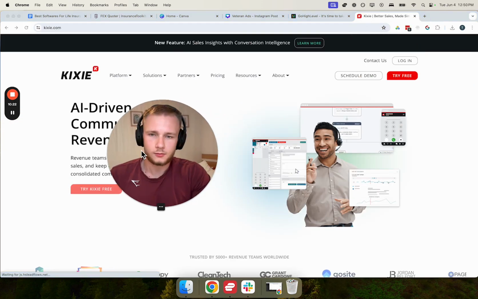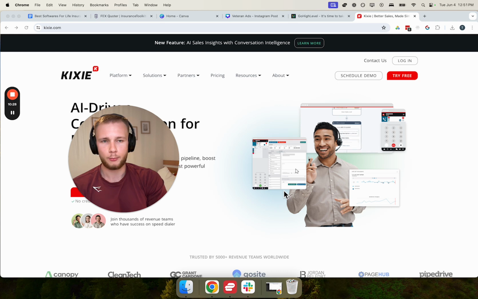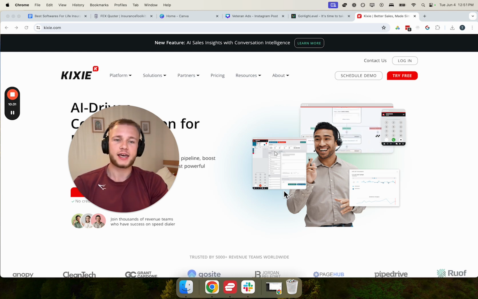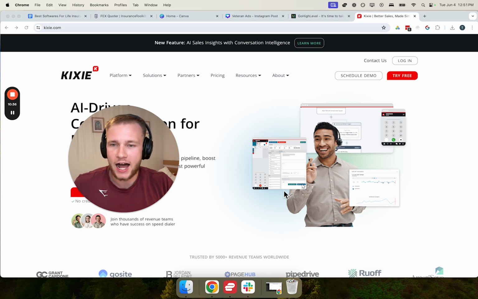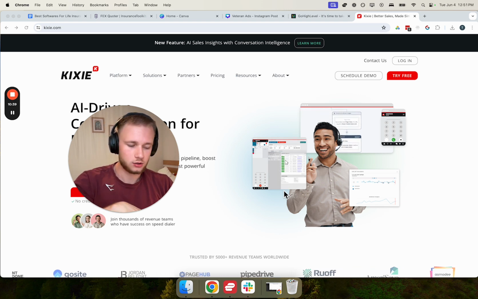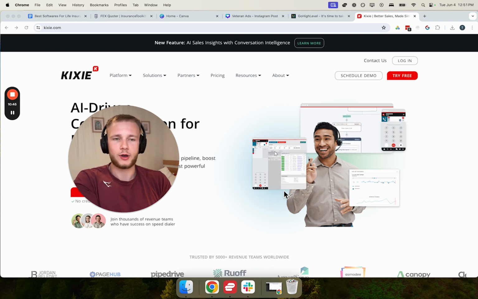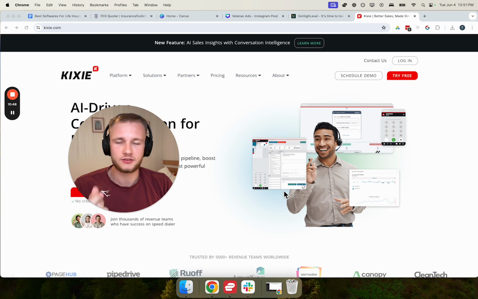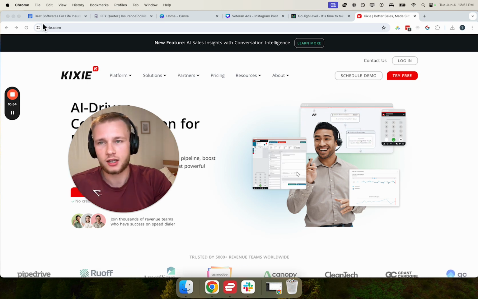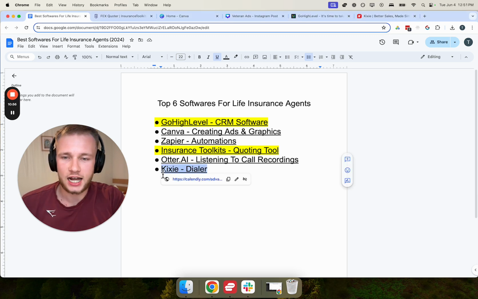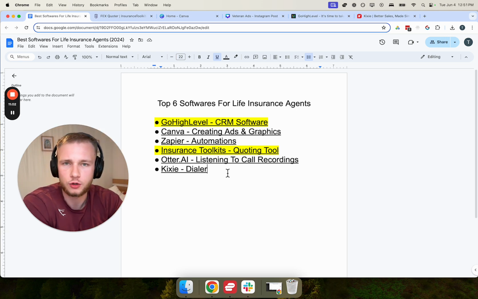So Kixie, basically, they have this software that will allow you to call multiple numbers at a time. It's a power dialer, and it also will locally wrap your area codes. So if I live in North Carolina and I call someone in Iowa, it's going to wrap my area code to the local area code of the person in Iowa so that they're more likely to answer the phone. And when you're able to dial outbound like 10 times faster and also locally wrap the area codes, you're able to talk to so many more people each day, which is why I recommend Kixie.